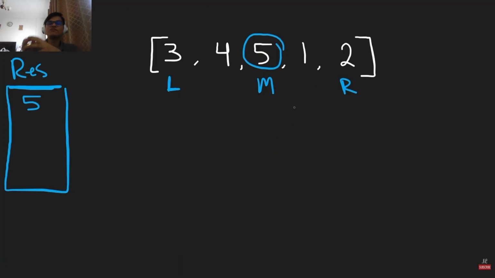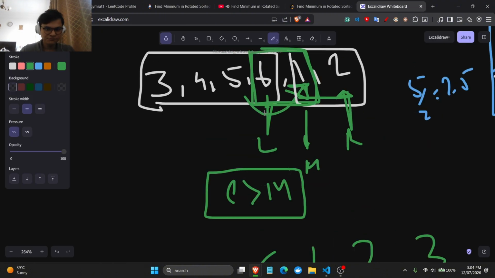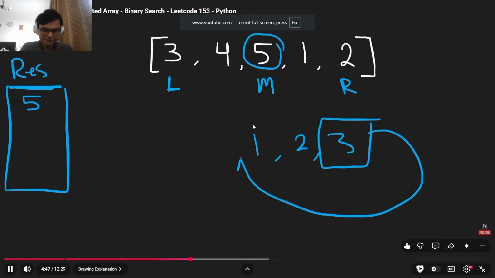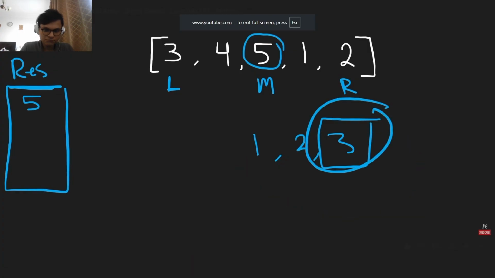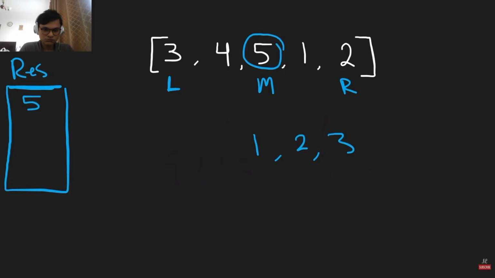Reason being, if we rotated the array, the left portion is always going to have values that are greater than every value in the right sorted portion, right? Because when we rotate, suppose an array like this, we're taking the rightmost value, the largest value, and putting it over here, right? So we're taking larger values and putting them on the left side. Therefore the values on the right are going to be smaller. So that's why it's always going to be that way.